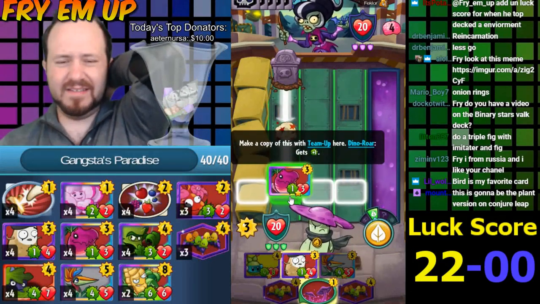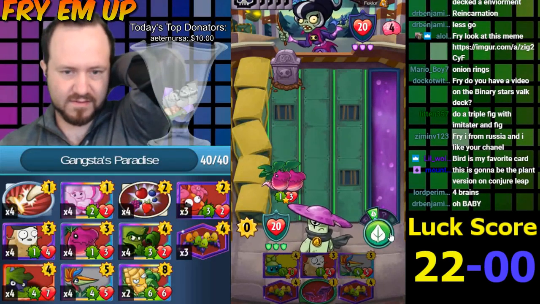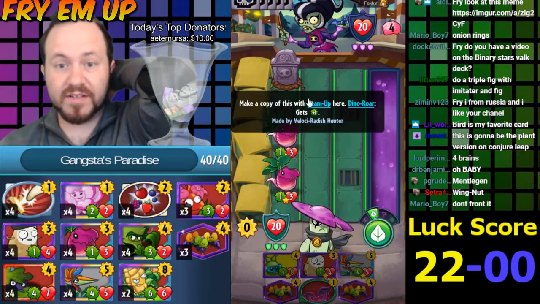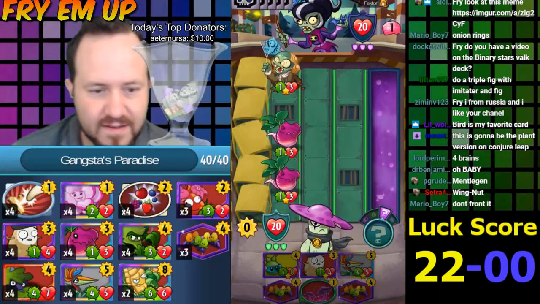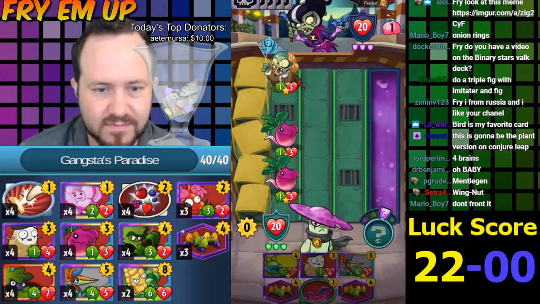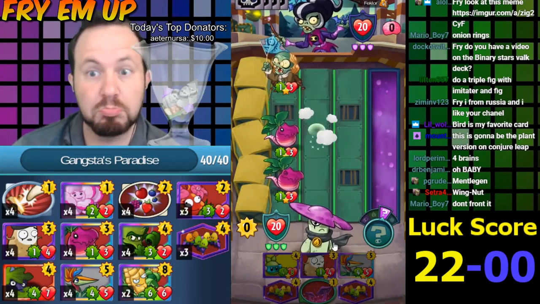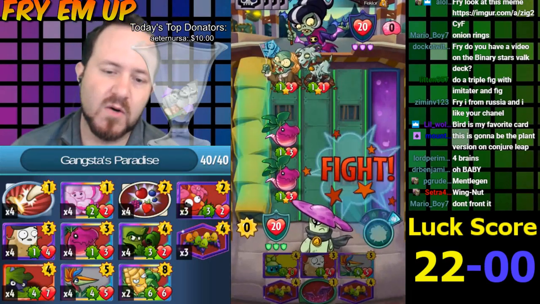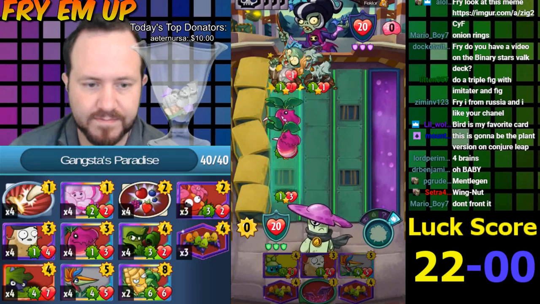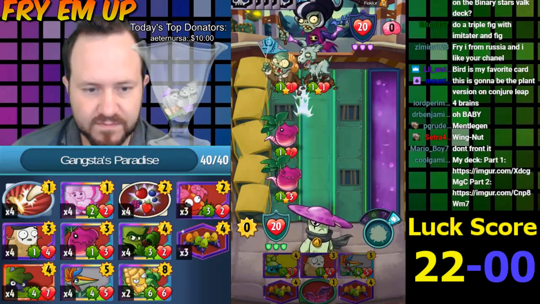I think this is the play. The Imitator's too slow. Oh, he does have four brains. You're right. Oh, it's probably Chemist. No, it's kind of... Never mind. You're right, Chemist would have been a bad trade there. I forgot about that. Okay. Oh my gosh, it's a goat. That's okay.